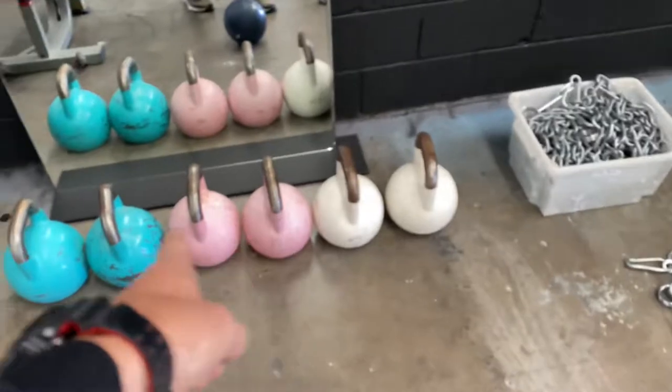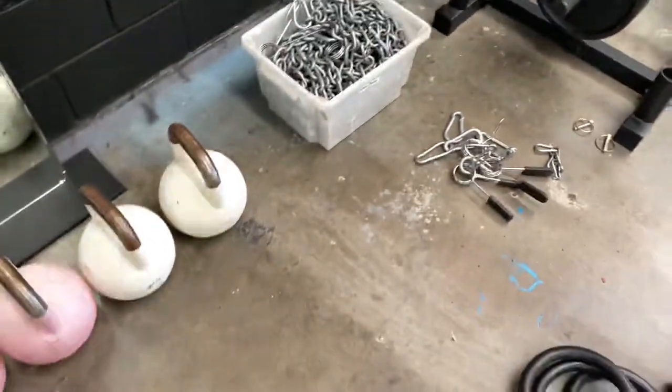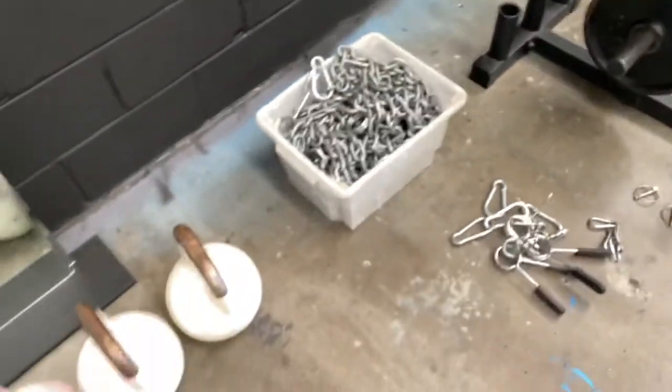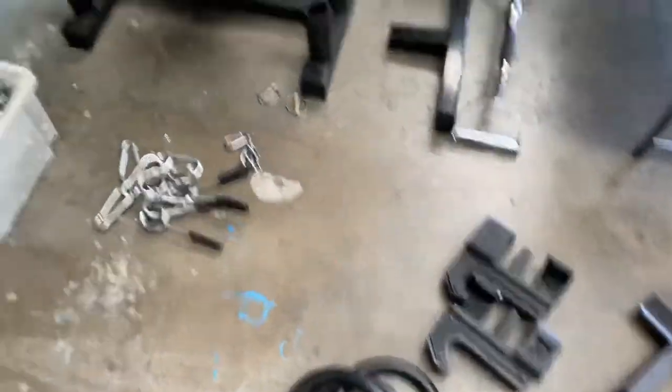Three sets of kettlebells — 10 kilos, 8s and 6s — that's available. I know a lot of the guys who like to train with chains because they manipulate the strength curve and things like that. I've got over 50 kilos in chains available, all different odds and ends. Iron Edge J-hooks are over 200 bucks a pair — those ones are available. The weight tree is sold, but the plates are available.